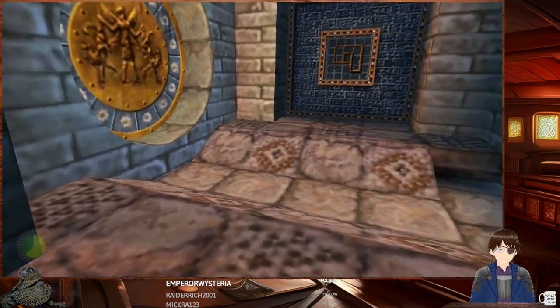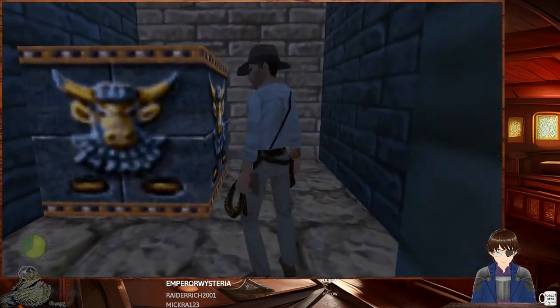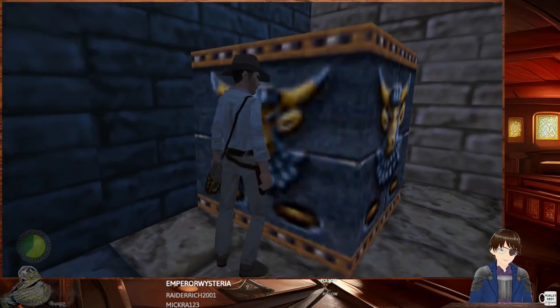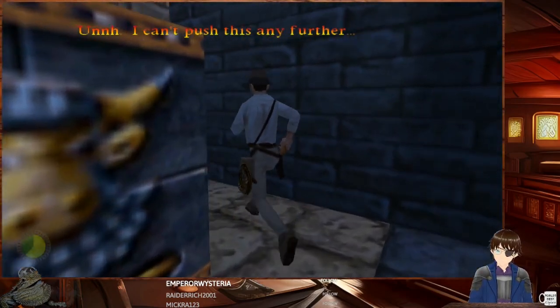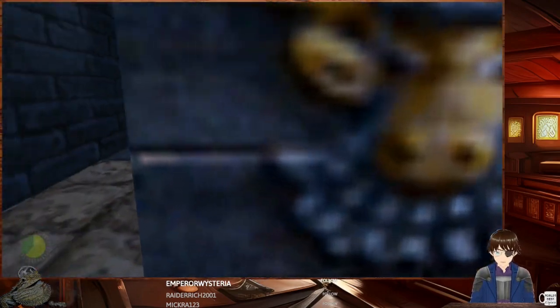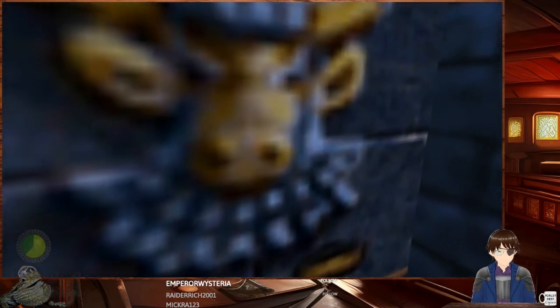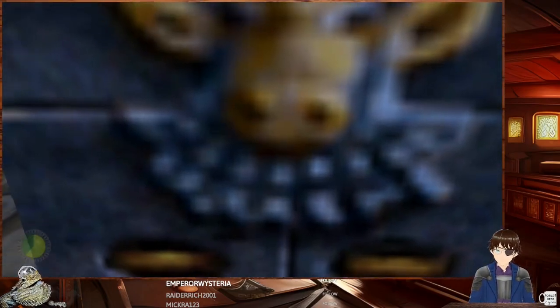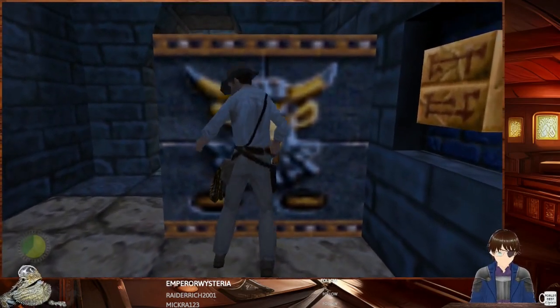There we go. Now the elevator is working. And let's see. I can't push this any further. Can we push it this way? Because it's kind of blocking the buttons. Unless it's supposed to? Oh, never mind.